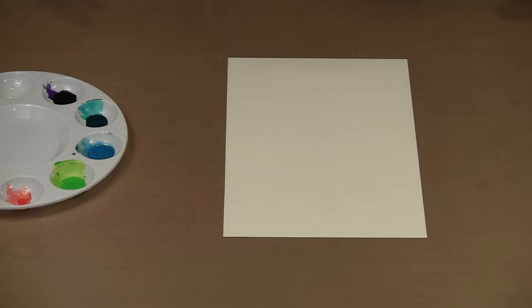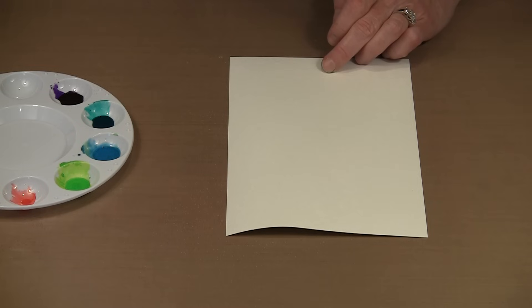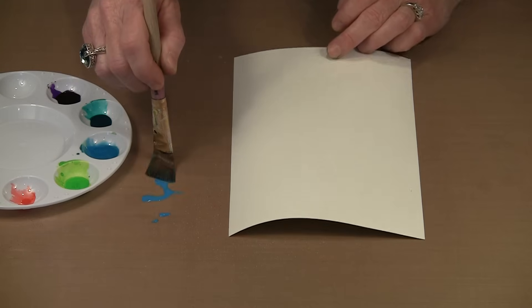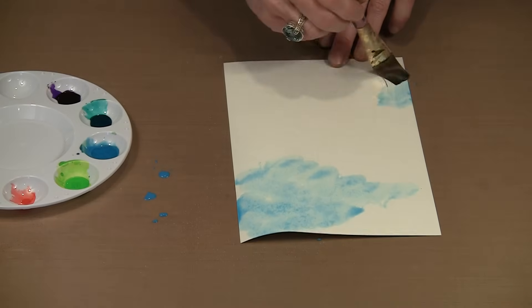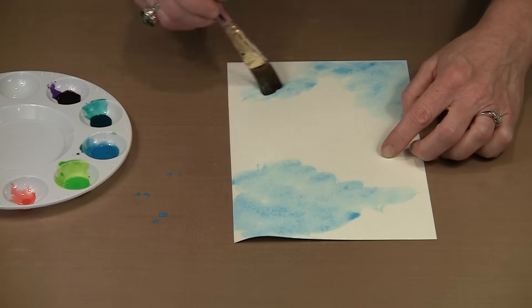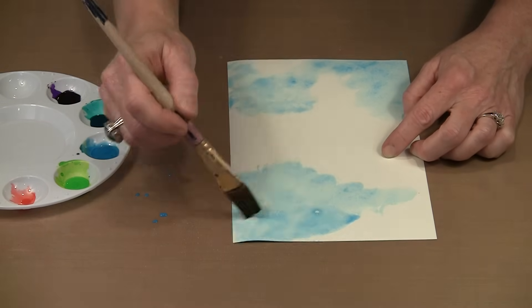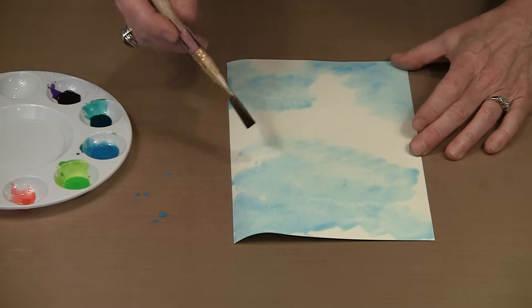Let's talk about using the acrylic inks as a watercolor wash. This is really fun because you can get them to mix while they're wet, or you can let a layer dry and apply another over the top without moving that first layer. I have just a piece of 90-pound watercolor paper. I'm going to spritz this with water because I want some movement — that watercolor effect involving some bleeding. I've got three or four colors out in my well here, and I'm going to use the corner of the brush to pick up some color and put it down. My surface is covered with a non-stick craft sheet so it acts like a palette. I'm going to let the water wick the color out and let that cool patterning happen.